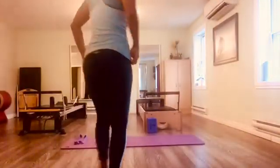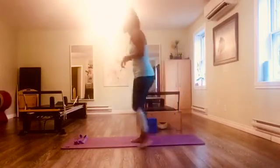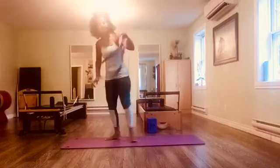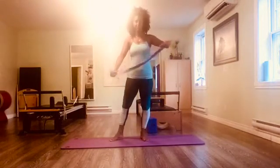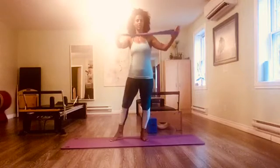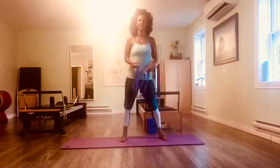So grab yourself a yoga belt or a towel. Give yourself a moment to get one of these, or a long towel. Roll it up so it's a nice long strap like this. And we're going to start standing today. I hope you all can see me. It's all good. Very good.